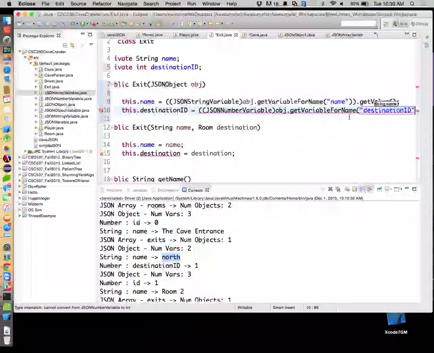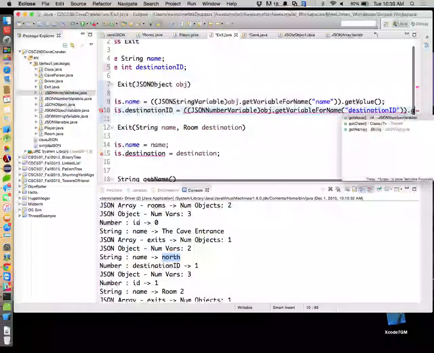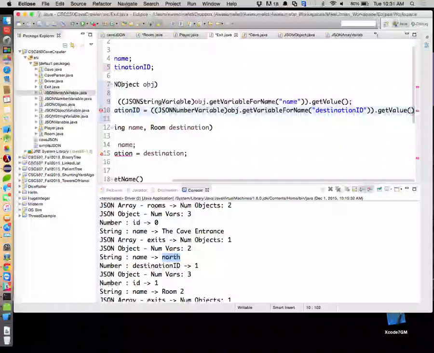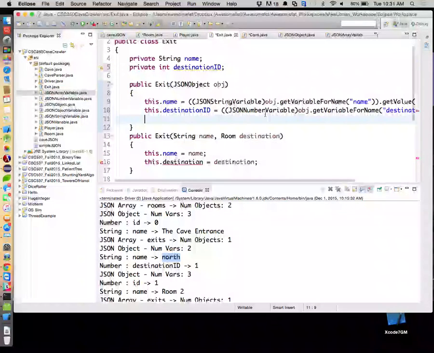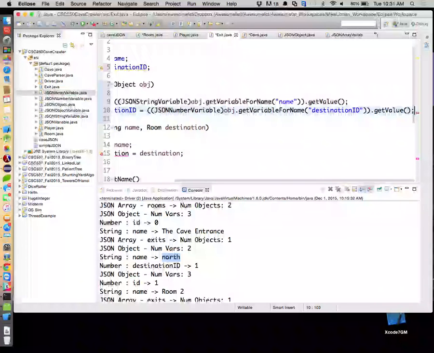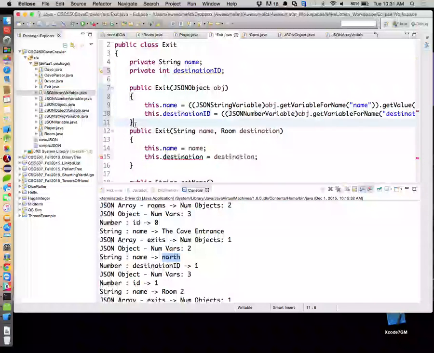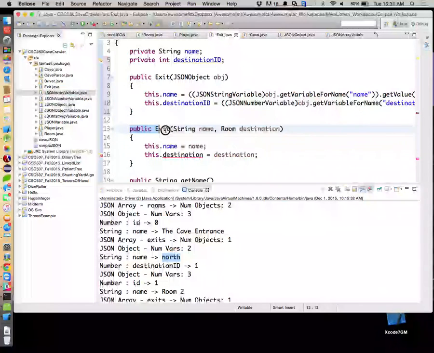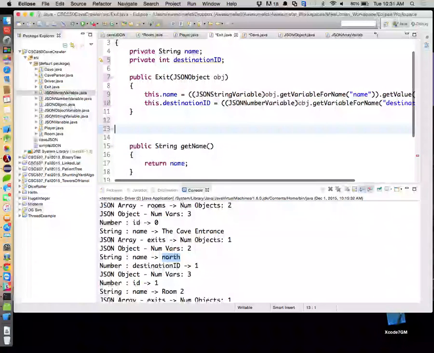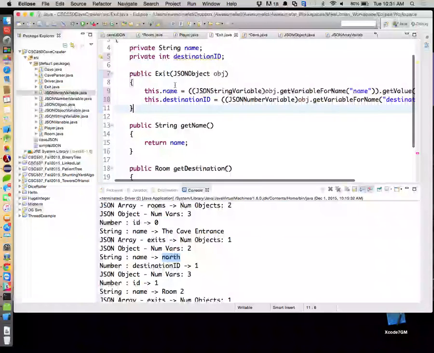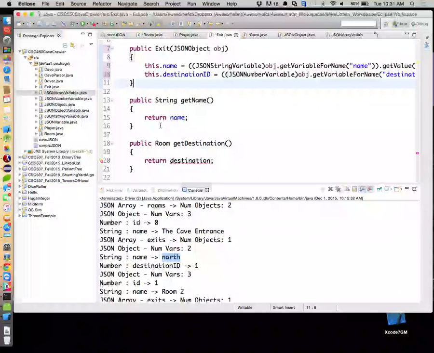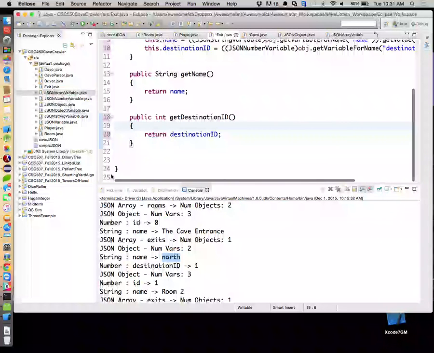Okay, and then we're going to grab his value. So now we have the two pieces that make up an exit. We'll kill off our old constructor because it's no longer applicable. And exit already knows how to give us its name. It no longer knows how to give us its destination. It now knows how to give us a destination ID, which is going to return an int. And that's the destination ID.